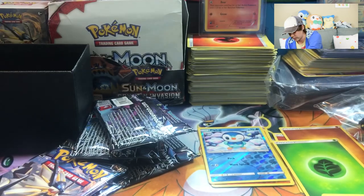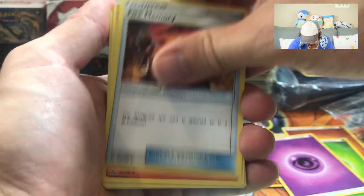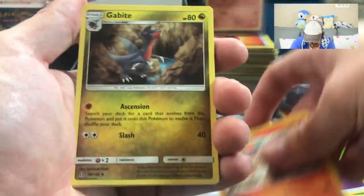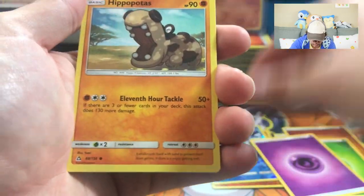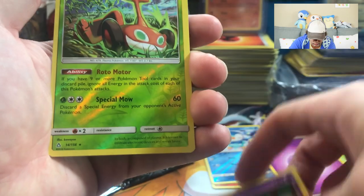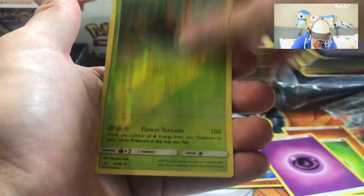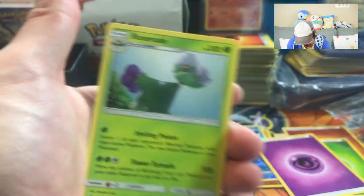Come on, what can we get? What do we got? We got ourselves another green code card. Hopefully we can pull some Prism cards or something good out of this set. Either way, we're adding to the collection, we're getting more cards, and that is good. Fire Memory, Monferno. Gabite, Alolan Diglett, Riolu, Hippopotamus, Alolan Sandshrew with the thick back, Drifloon. This is a rare, so that's pretty cool. Mo Rotom, and on the end we have Roserade again.